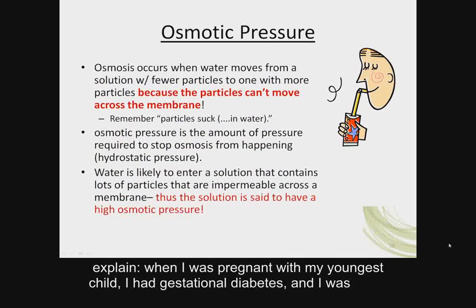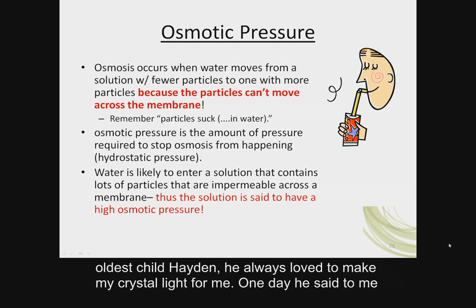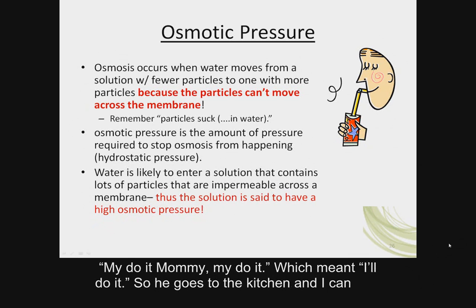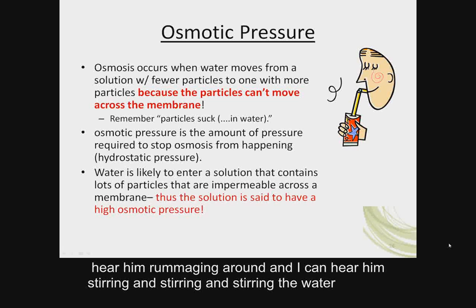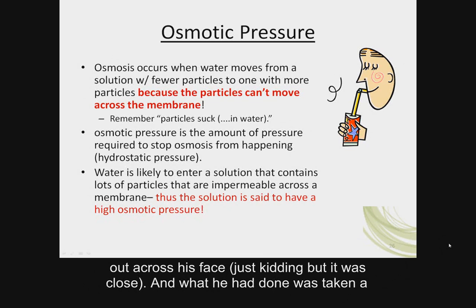Let me explain. When I was pregnant with my youngest child, I had gestational diabetes, and I was watching my glucose intake, and one of my favorite drinks to have was Crystal Light. And my oldest child, Hayden, he always loved to make my Crystal Light for me. One day he said to me, "Mommy, my do it, Mommy, my do it," which meant I'll do it. So he goes to the kitchen, and I can hear him rummaging around, and I can hear him stirring and stirring and stirring the water. And he finally brings me a glass of Crystal Light.